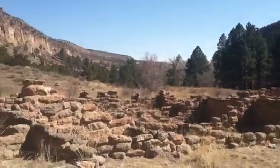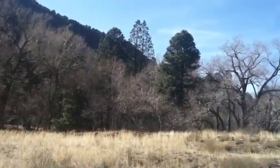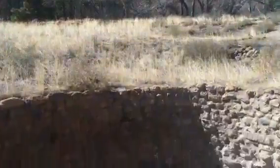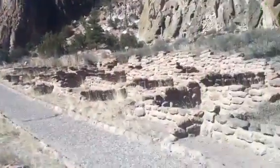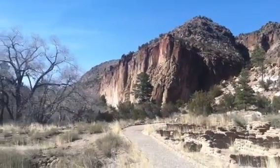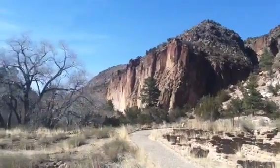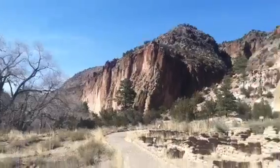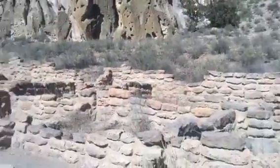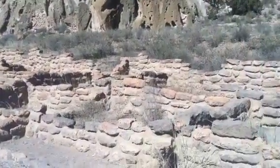And you can see the canyon that we're in here. It's called Frijoles Canyon, of course, Bean Canyon. See, it actually has trees, and you can see some Dougies and some Pipos and things of that nature. Just that small little stream made all the difference as far as this place went. So I will get a closer look at this over here, that entire cliff that you see running along this direction is covered in dwellings also. They call that the Longhouse dwellings. So I'll be taking a closer look, but you can just see the sheer size and magnitude of this place. It was one of the major areas that they inhabited back here along with the Anasazi.